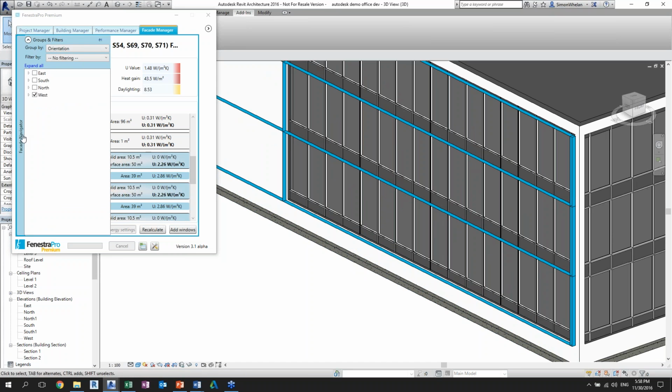So we looked at orientation there. We can also choose by story height. So I want everything to my first floor, for example. We can choose by the space, so I want everything to room number 1, or I want everything to the gym. And as you group different ways, you can also filter different ways. So I want all my facades to my gym, for example, but I want to eliminate anything that is less than 80% glazing. So there's different ways of navigating and different ways of working through the process.